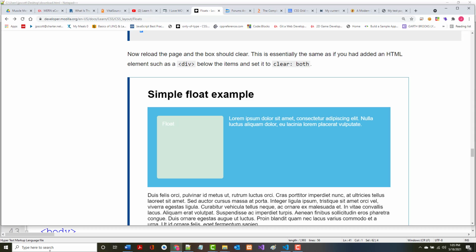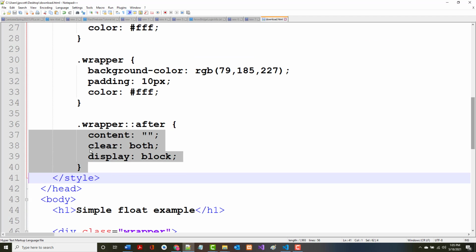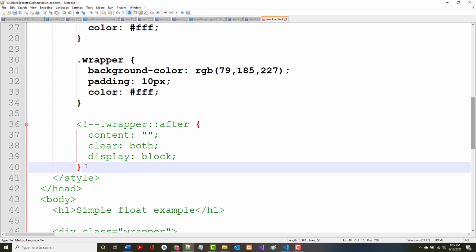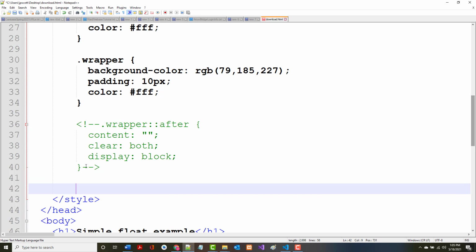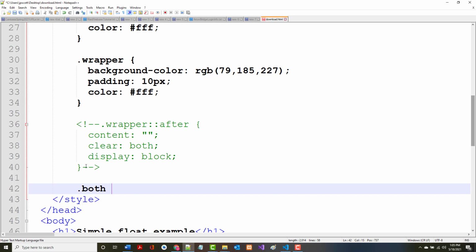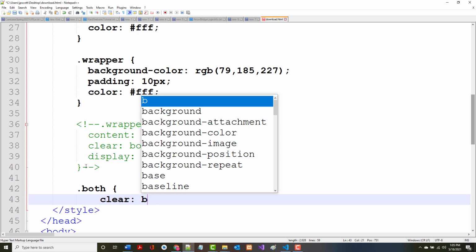So what I want to do is go back in here and, for now at least, take this thing and comment it out. And let's create a class that we'll just call both, and we'll say clear both.